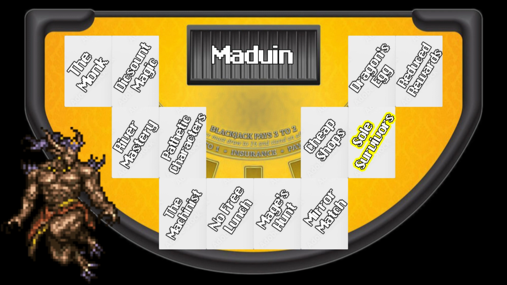Soul Survivors enables Split Party EXP, meaning experience will be split evenly amongst surviving party members. Dragon's Egg adds the objective to obtain an experience egg by defeating 2 dragons. Reduced Rewards means experience rewards are multiplied by 2 and gold/magic points are multiplied by 4. Surprisingly, the Maduin table has no overwritten cards yet.